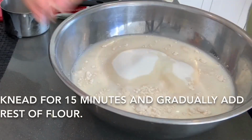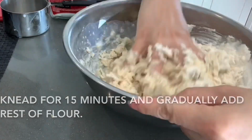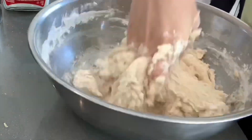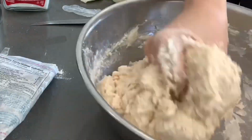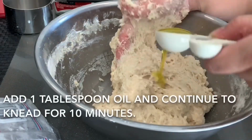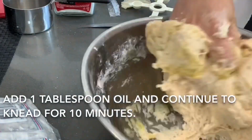for 15 minutes, gradually adding the rest of the flour if the dough is too sticky. As you can see, the dough was sticky, so good thing that I saved some of that flour. So after 15 minutes, I noticed that the dough is still a little bit sticky, but I'm just going to move ahead. Add 1 tablespoon of oil and continue to knead for 10 more minutes.